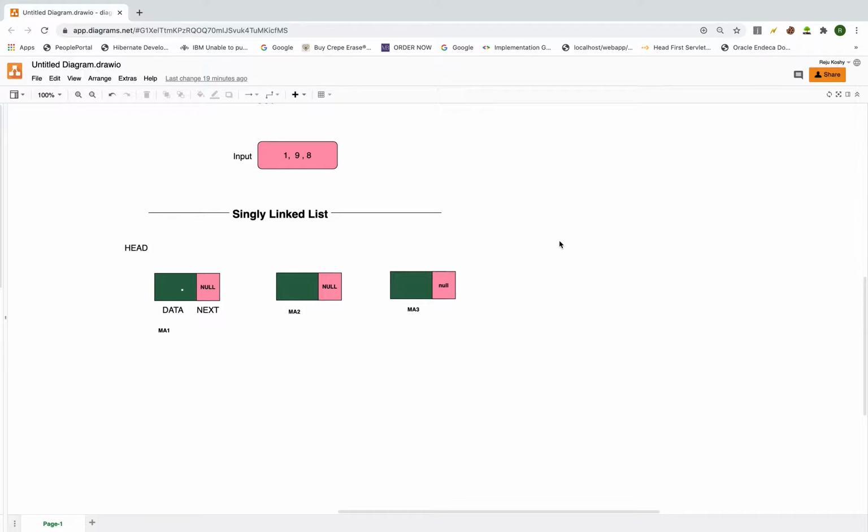The identification of the end node is based on the value of the next pointer. If the next pointer is empty or null, it indicates that's the end of the node.